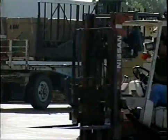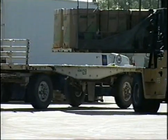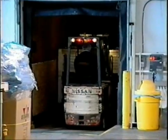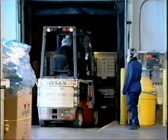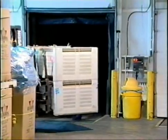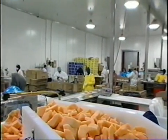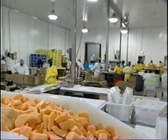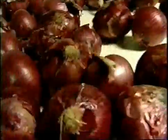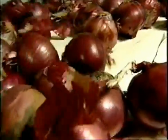Workers involved in the loading and unloading of fresh produce during transport should practice good personal hygiene and sanitation, as discussed in the previous section. To minimize potential microbial hazards when receiving produce, the buildings, fixtures, and other physical facilities and surrounding grounds should be maintained in good sanitary condition. Pathogenic microorganisms may be found on floors, in drains of packing facilities, and on the surfaces of sorting, grading, and packing equipment.